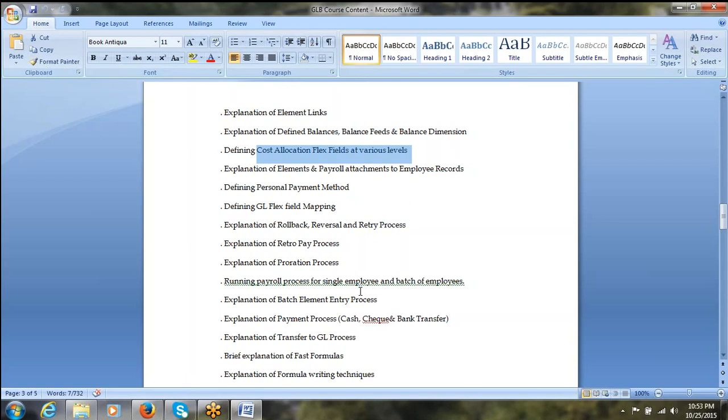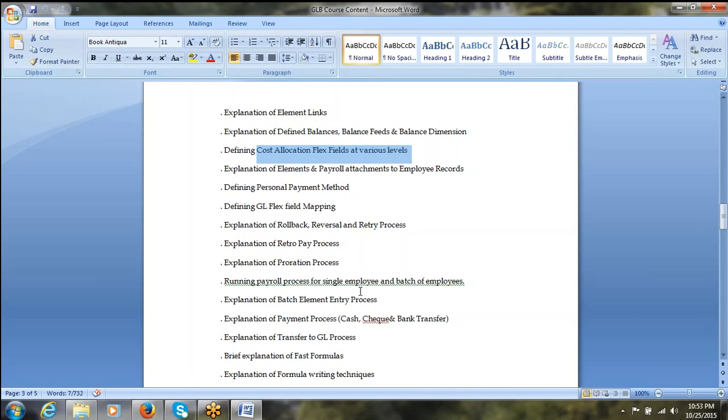So yeah, Adil, I got it. His point is, generally I'm doing the same thing he is asking. So when you are doing the costing side, in the cost allocation field, you have that mapped to the GL chart of accounts. From there you can select the project name and then give the proportion percentage.